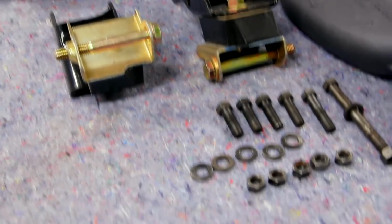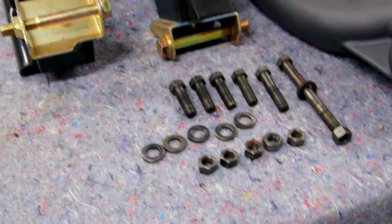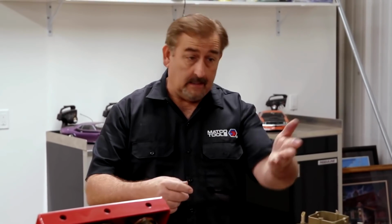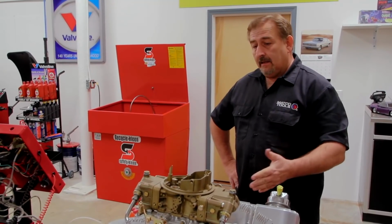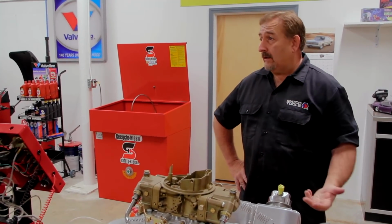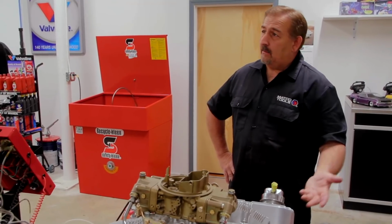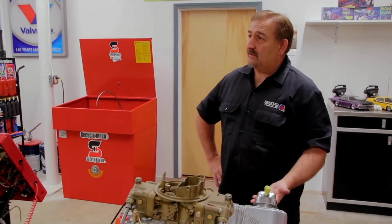And that's going to be one of the only things that I'm not sure of. I've never worked with the Magnum Force suspension before, and so I don't know if, when I put these mounts on here with the rubber insulators at the bottom, in this case neoprene, they're going to line up or if I need another adapter. If it does, then all we do is move this back over to the other area, raise it up in the air, put the transmission in it, lower it down, and now we've got a car that just needs a little bit of plumbing and it's ready to run.